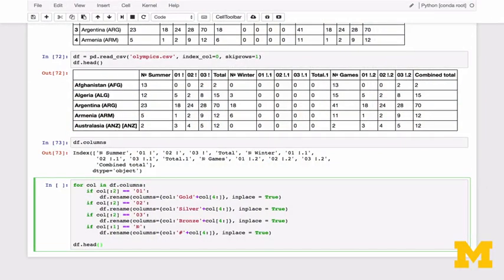Here we just iterate through all of the columns looking to see if they start with a 01, 02, 03, or numero character. If they do, we can call rename and set the columns parameter to a dictionary with the keys being the column we want to replace and the value being the new value we want. Here we'll slice some of the old values in too, since we don't want to lose the unique appended values. We'll also set the ever-important inplace parameter to true so Pandas knows to update this data frame directly.